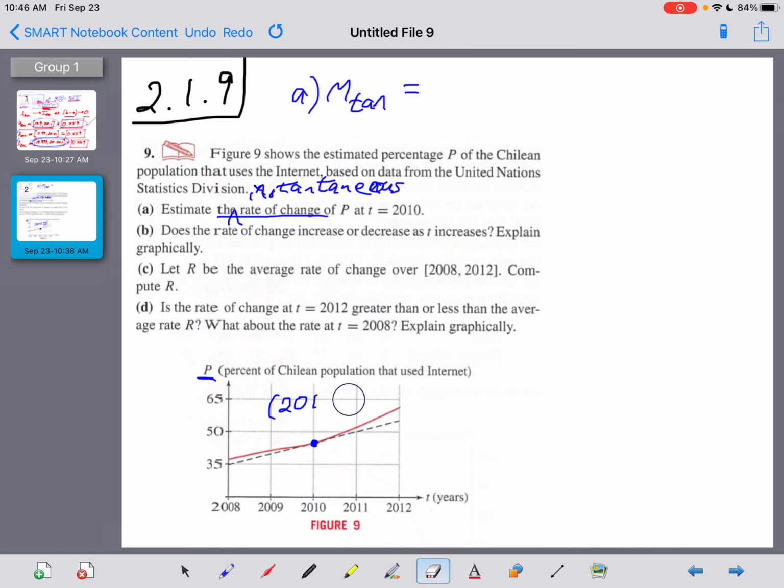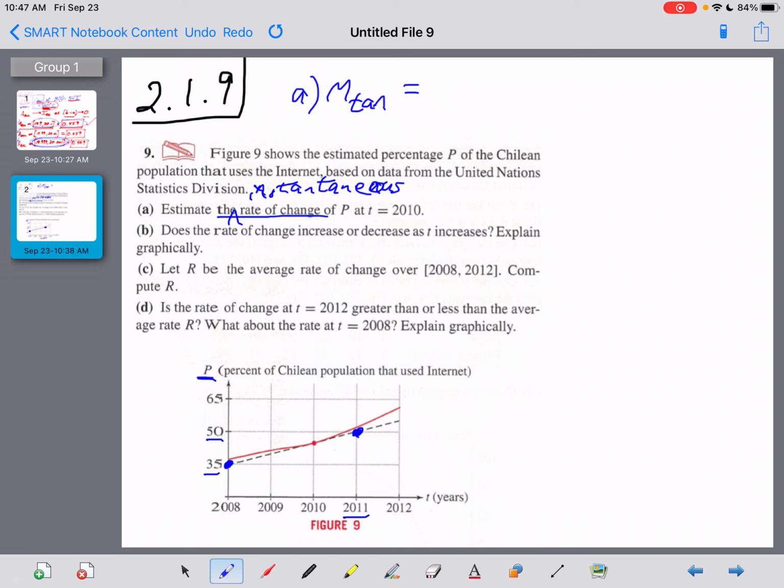So what we're going to do instead, guys, is ignore that point, because the line is already drawn for us, and we're going to try to find 2 clean points on that line. What I mean by that is 2 points that have coordinates that are pretty close to being integers or numbers that I feel pretty confident in. I think I can read pretty clearly that this point right here is 2008 and then 35% for our y value. And it looks like there's another pretty clean point right over there where our t value is 2011, and at that point it looks like 50% of our Chilean friends are using the internet at that time.